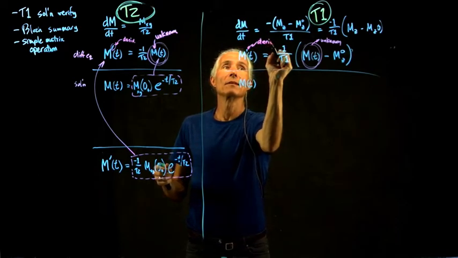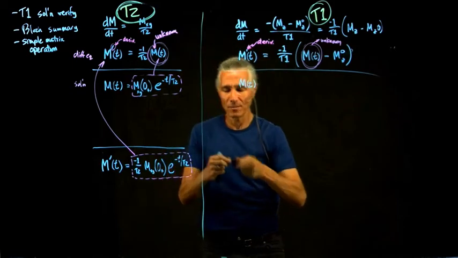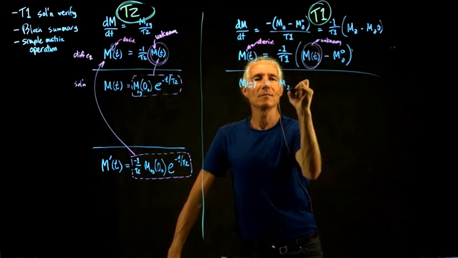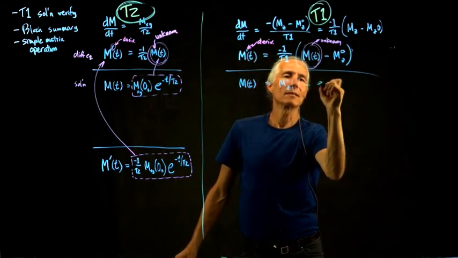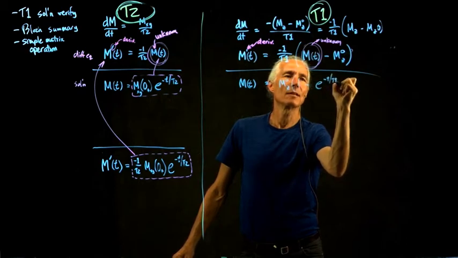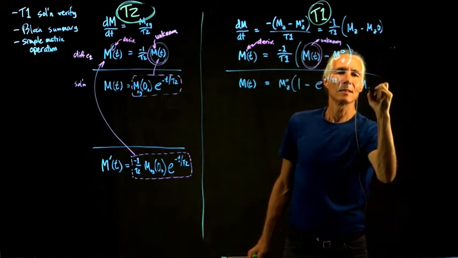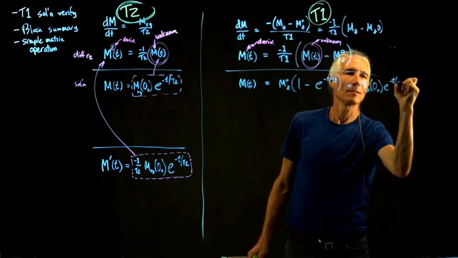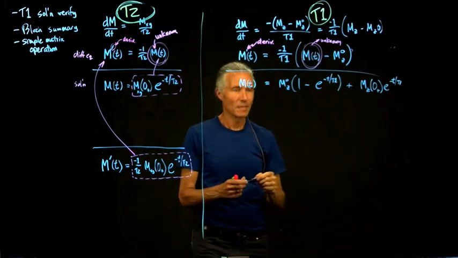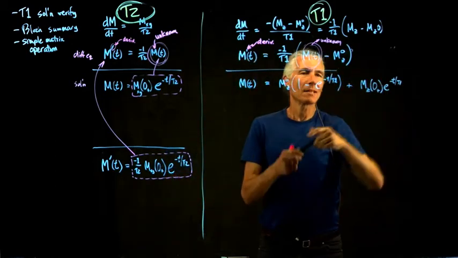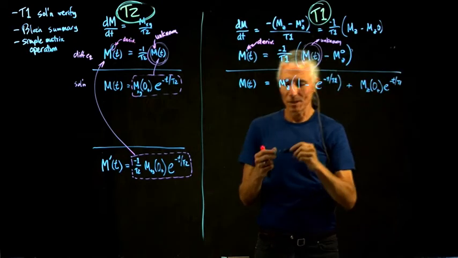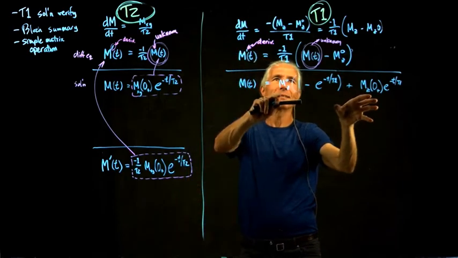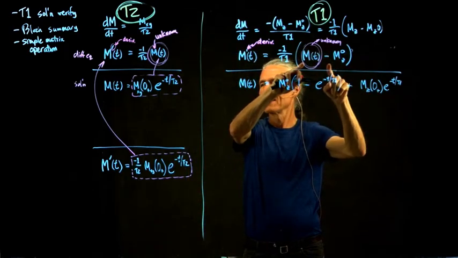So now we have mt without the derivative on it, and the answer to that one was what I had written out. So that was mz0 times 1 minus e to the minus t over t1 plus the mz, whatever we started off with, times that e to the minus t over t1. So now the question is, why is that the solution? Can we take the derivative of this and show that the derivative of this mess turns back into this?